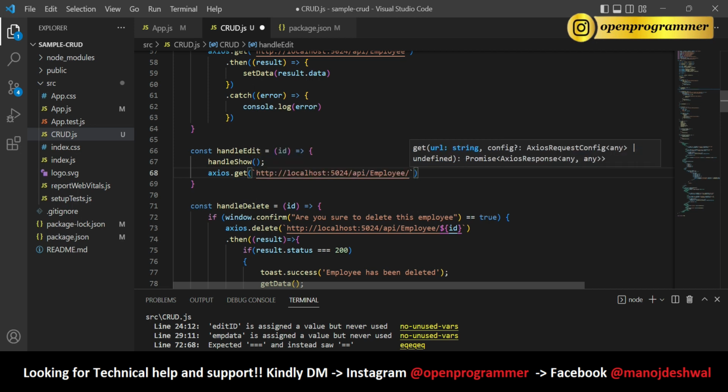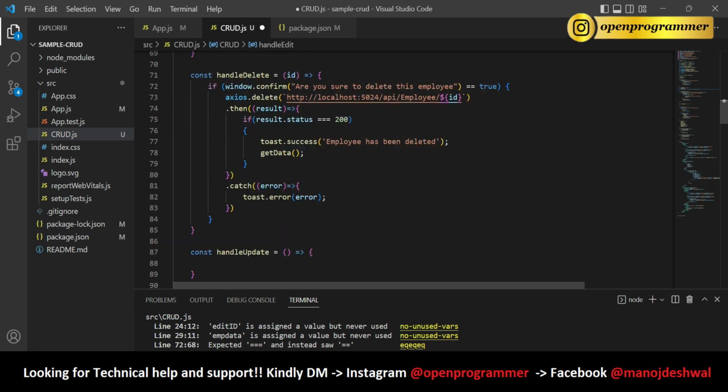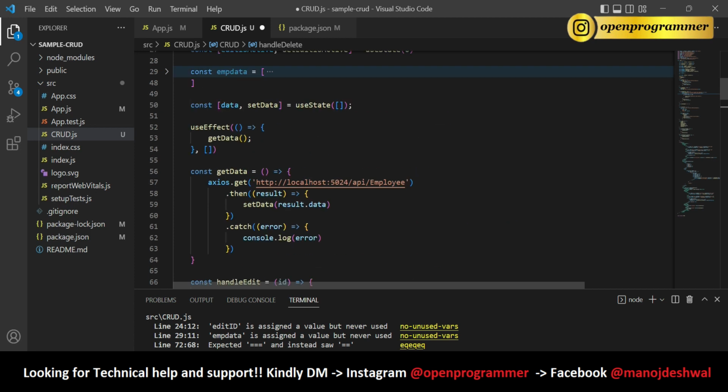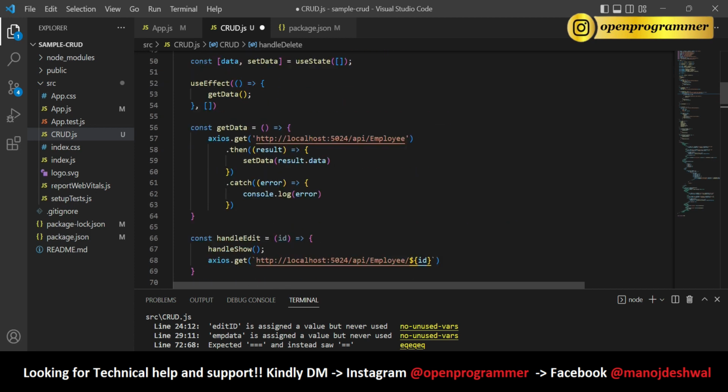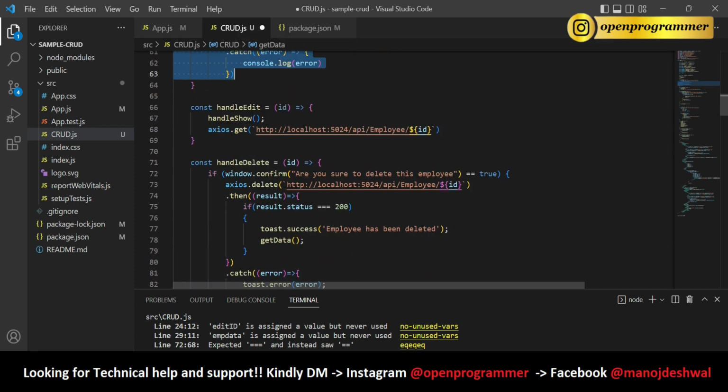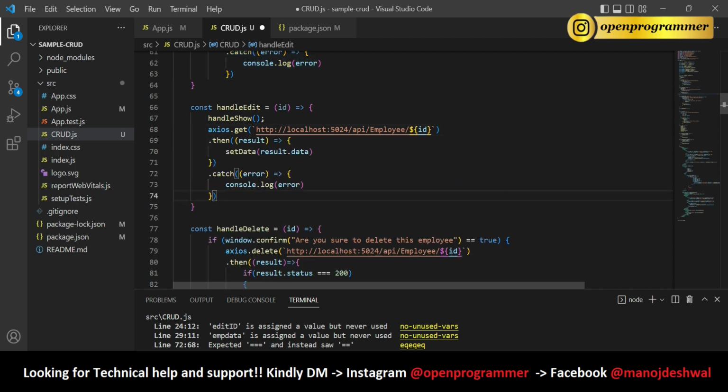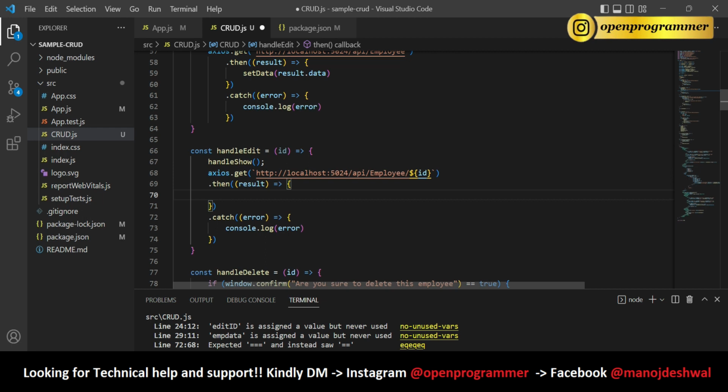Same, the URL will be like this, and let me copy this one, but here we need to change some properties.